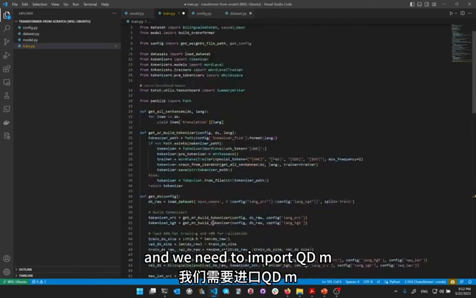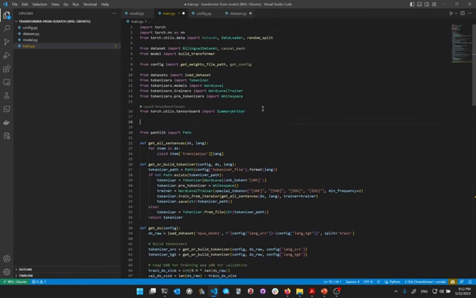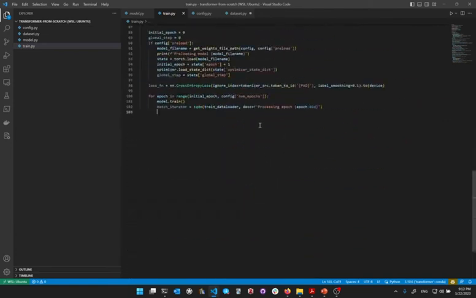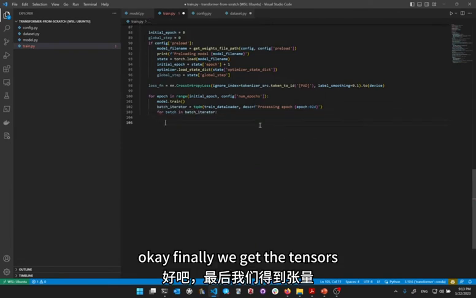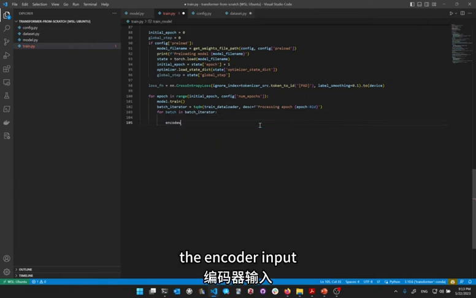And we need to import tqdm. Okay, finally we get the tensors, the encoder input.